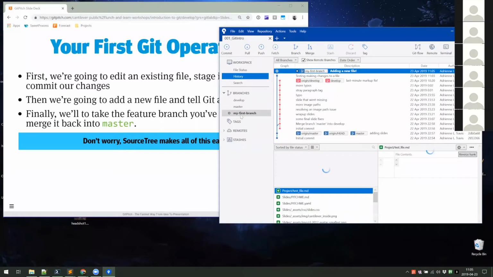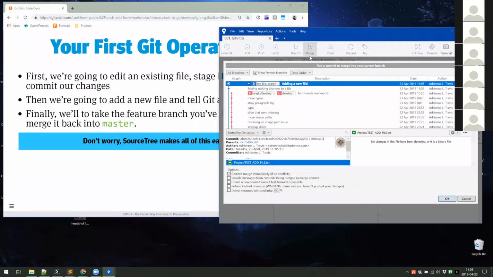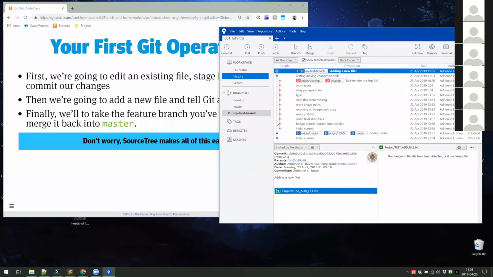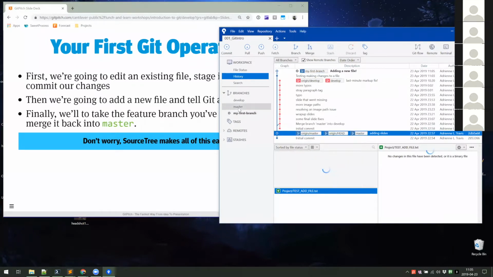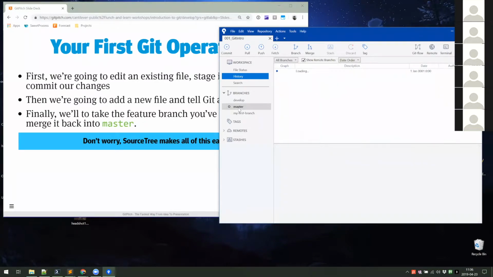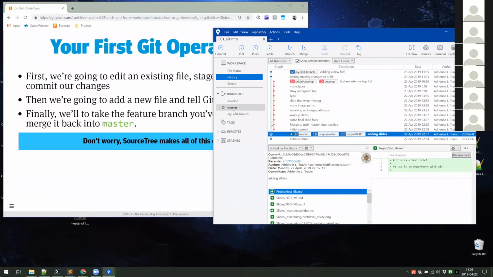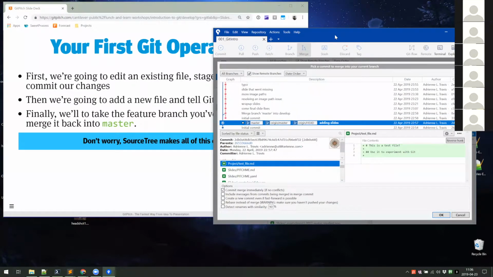Again, Source Tree makes this easy. Except that I just did it from the wrong thing. You are always merging from another branch into the branch you currently have checked out. That's actually an important thing to remember. And I fumble clicked it. So I want to be on master, which is the branch that does not have the changes, and I merge in from a different branch.